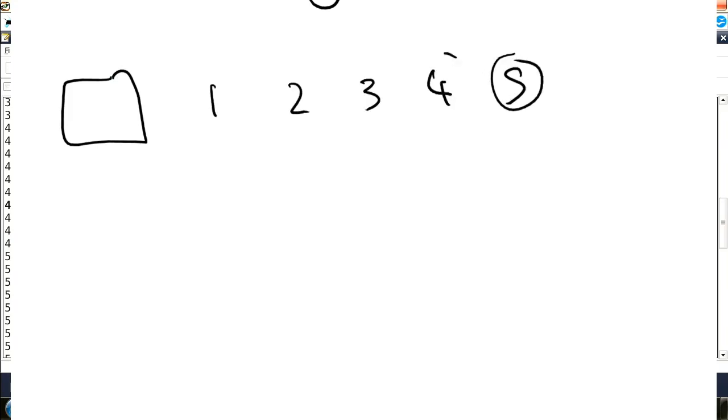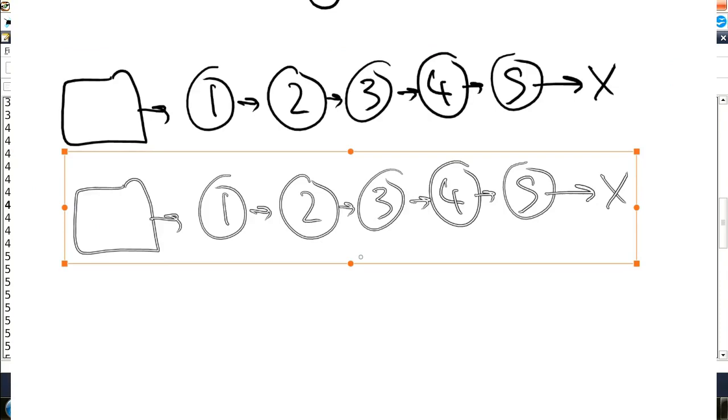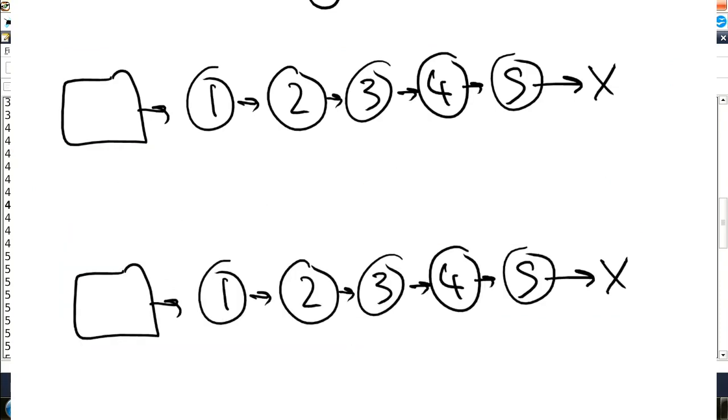So let's make ourselves a list. And with the power of duplicating things, let's make ourselves another list. Unfortunately, your paper can't do that in the exams. It would be very nice. As a human looking at this, it's pretty straightforward to go, these are the same, right? They have the same values, 1, 2, 3, 4, 5, 1, 2, 3, 4, 5. But as a computer doing it, computers can't just look at things and magically go, these things are equal, these things are not equal. They've got to go one slow step at a time through each thing. So what are the steps that we would do here?